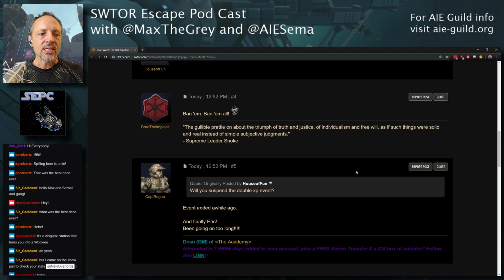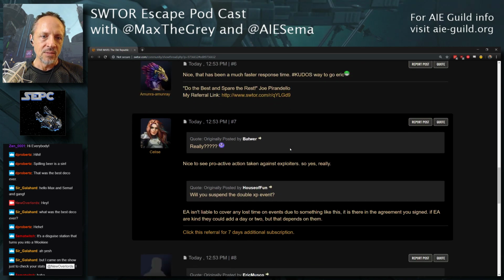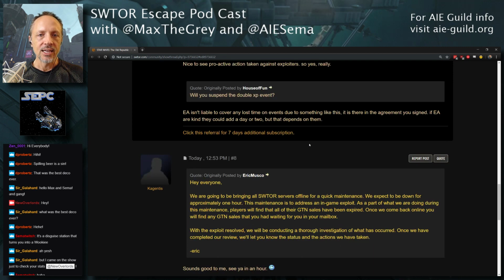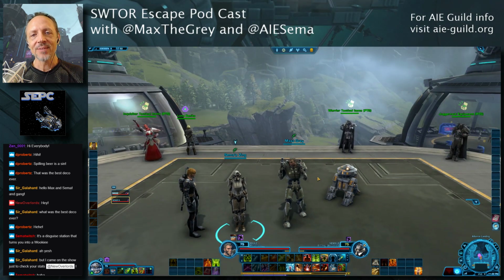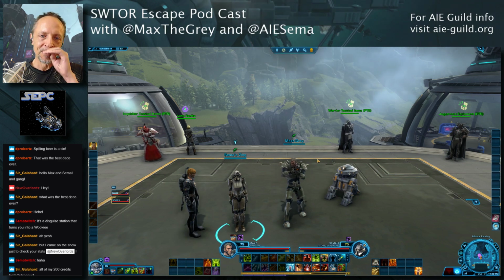I still expect, in fact, I even think I saw here just in the immediate comments, some things like, oh, if it's going to be down for an hour, you can extend the double XP. I think double XP is over for one. Or is it still going on? Regardless, no. Come on. It's going to be servers are down for an hour.